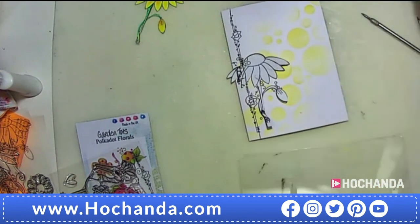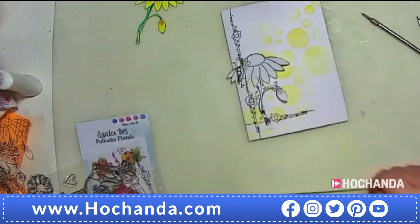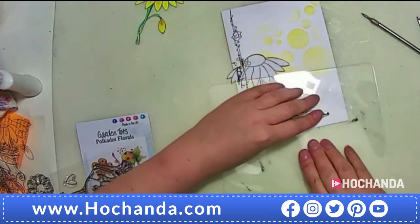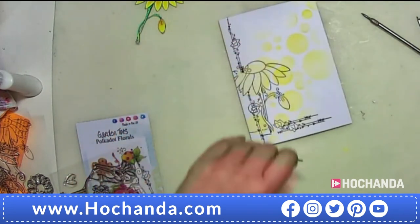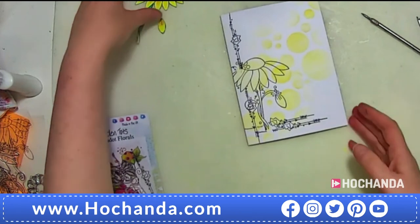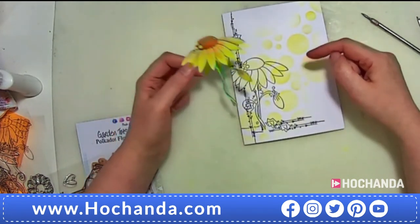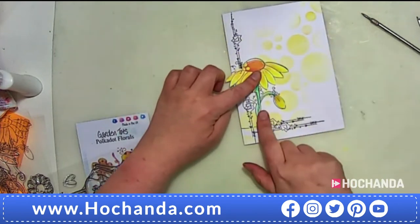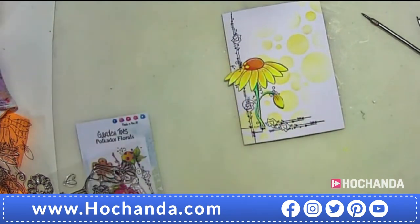I'm going to go really clean and simple with this particular card. I mean, you can go full on — I am sort of a 'more is more' person, and I keep shoving more layers onto things. But occasionally it's good to just pull it back. So we've just got that — and you can just see that frames it. What I've done is: because the stamp had those twiddly bits which were awkward, I don't need to worry about it now. I can just cut out the flower, which is a really basic shape, but because I stamped it first, all that detail is still there.